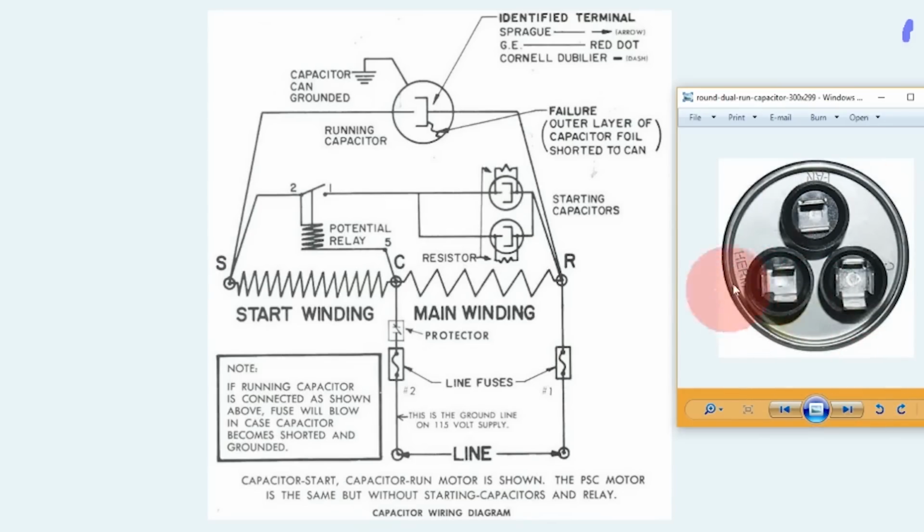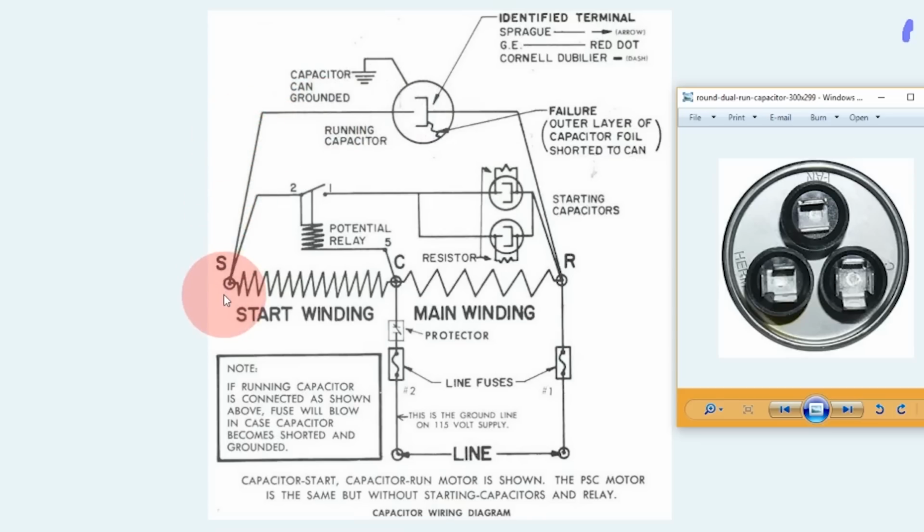Here's just an image of a typical capacitor, and over here we have an old school wiring diagram. What we're going to be focusing on is the capacitor, this part here, and this is a dual cap. On a dual cap, one side is the C side, which connects to the run side of the circuit. The same leg of power that connects to the run side of the circuit is the one that goes to the C terminal. And then our herm side is the side that goes over to the start winding.